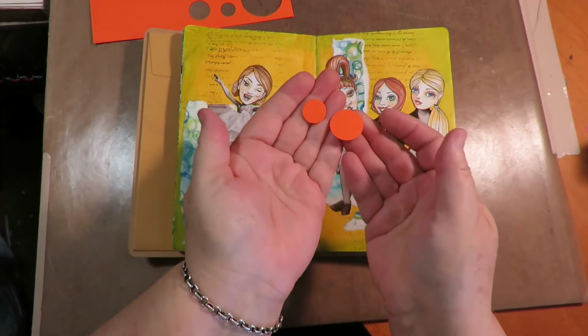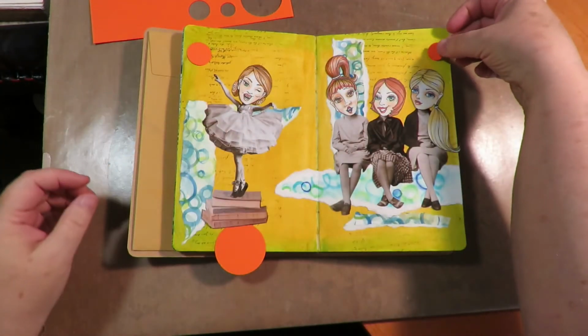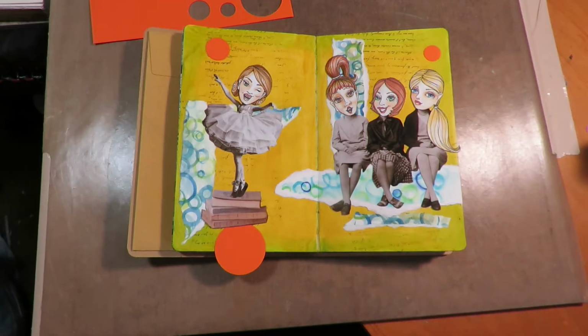And I punched out 2 other circles in different sizes so that I can put those on the page too, just to bring those circle elements in.